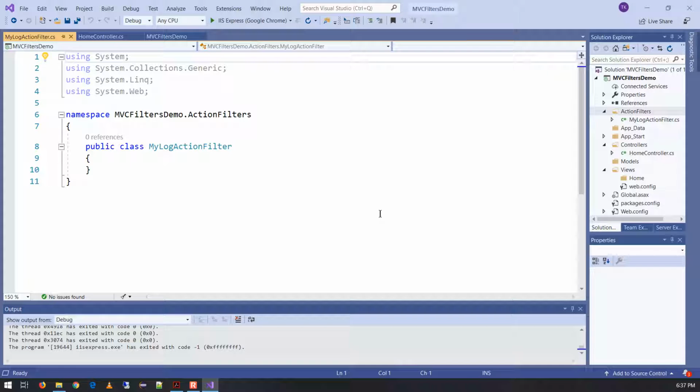Now, because we are going to be adding basically our own custom actions here, we also need to make sure that we have all the libraries available that will allow us to do this work. So the default libraries for working with MVC, the 4 using statements at the top, are already included.